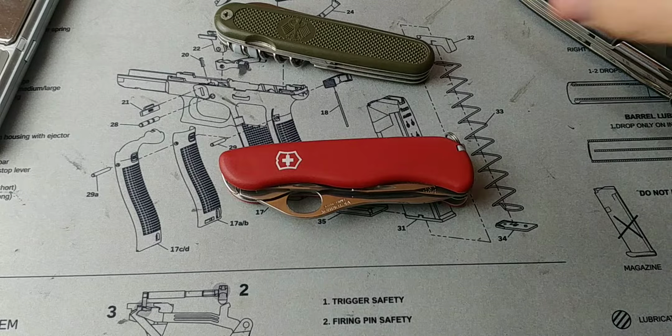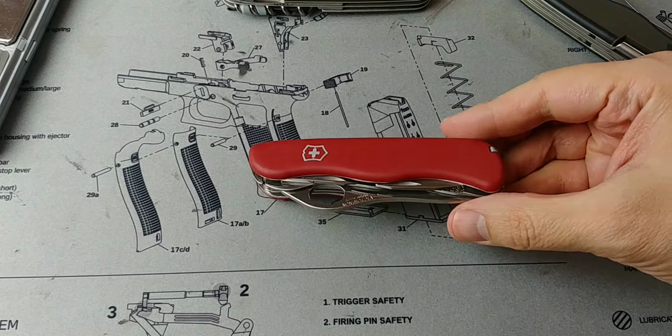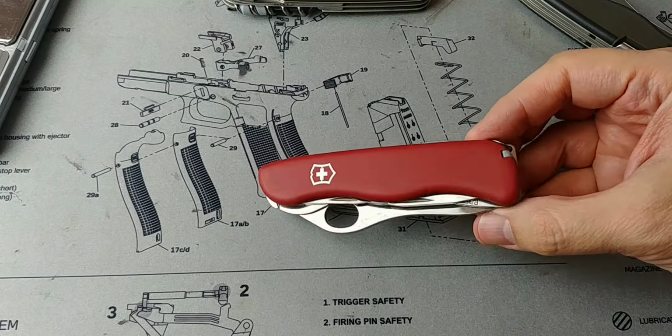Hey folks, Fernando doing our video for the Modern Survivalist, and here I have what I consider to be maybe the best Victorinox model available in the market. Now, that's quite a statement.